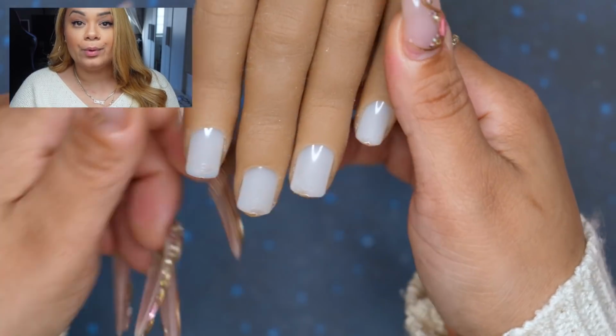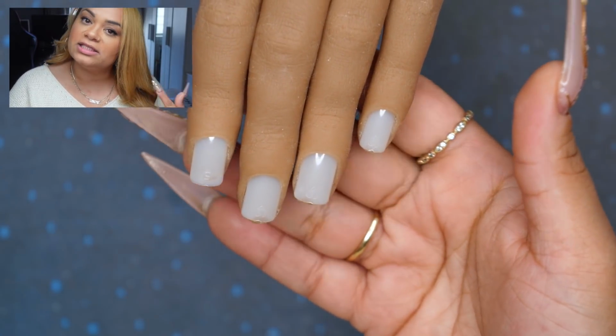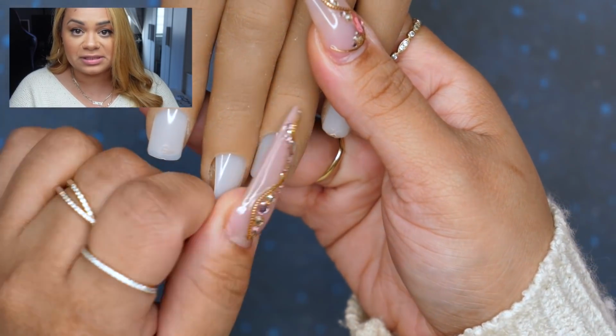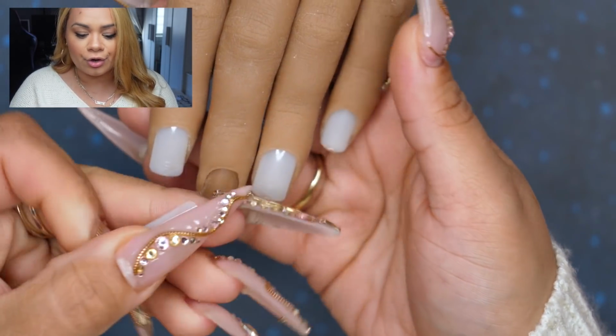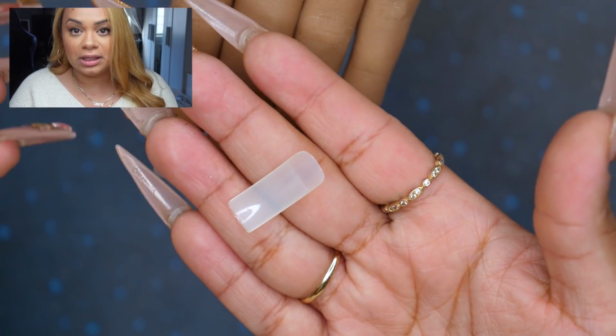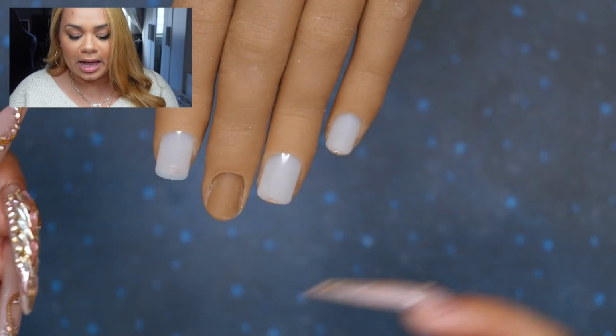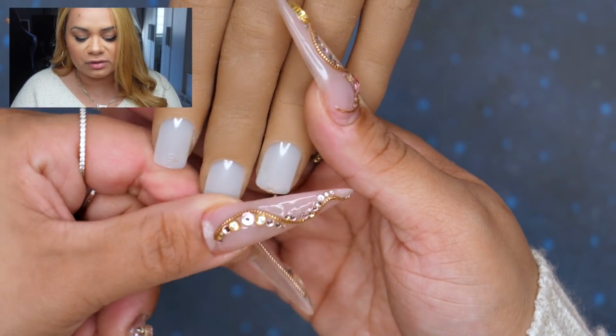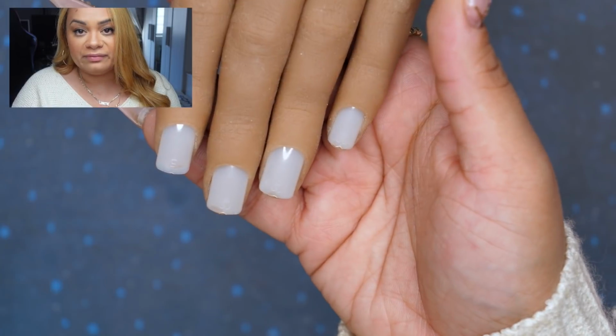Okay, so we're going to use my fake hand. This is the red iguana hand. I've already added my fake tips. These tips are on her website, so you could go to the website and just purchase these. I don't do anything to the nails. I just take the tip itself and shove it up into the cuticle and leave it as is.